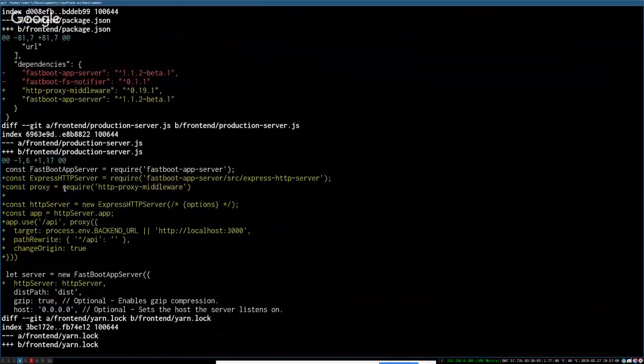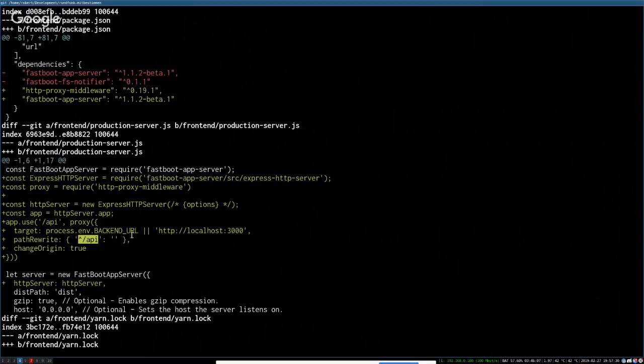Okay. So you can have an Express server that's running the Ember.js app for production. And what you can do is you just rewrite everything that's starting with /API, and you proxy it on the server-side rendered front end to the backend, and that helps you to get rid of CORS.